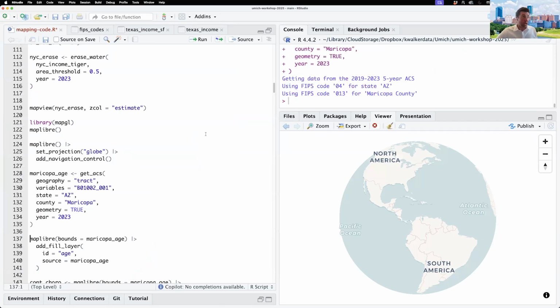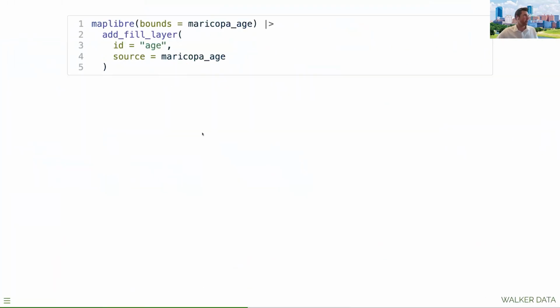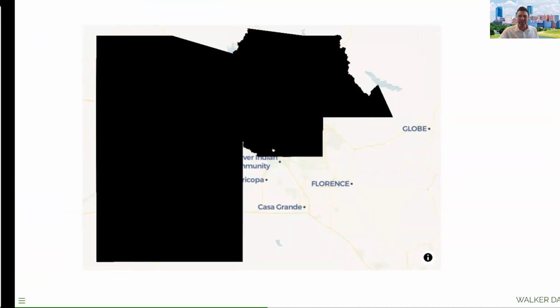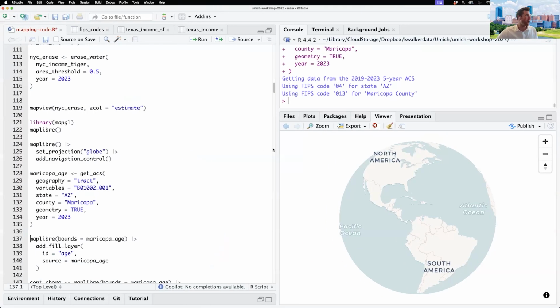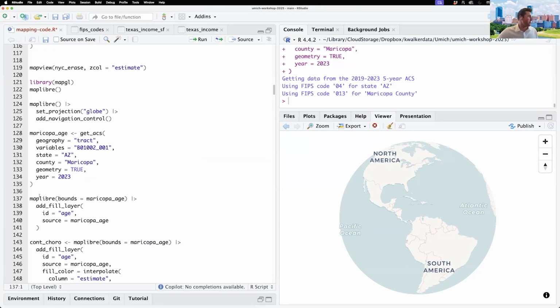And I've pulled the data down, and now I can make a map of it with my MapLibre code. And it's going to end up looking something like this. I've tried to keep the size of the HTML file smaller, so I haven't embedded all the interactive maps. Some have just screenshots. Not a great map, but let me show you what that looks like interactively. So here's the code that I'm using.